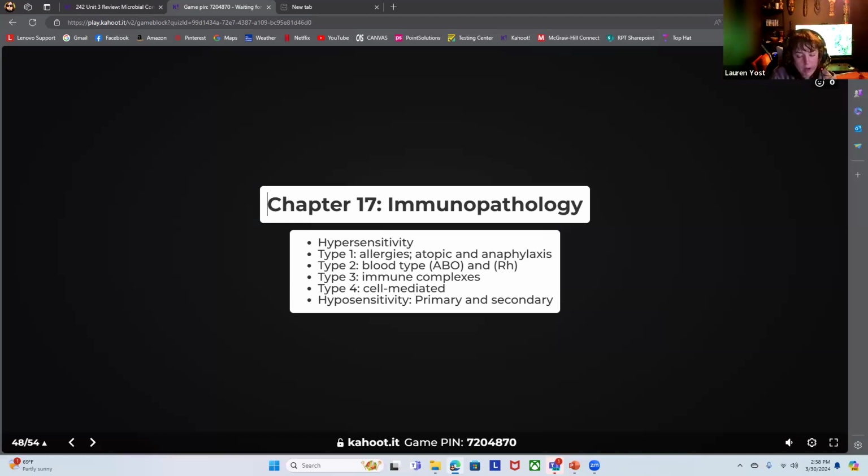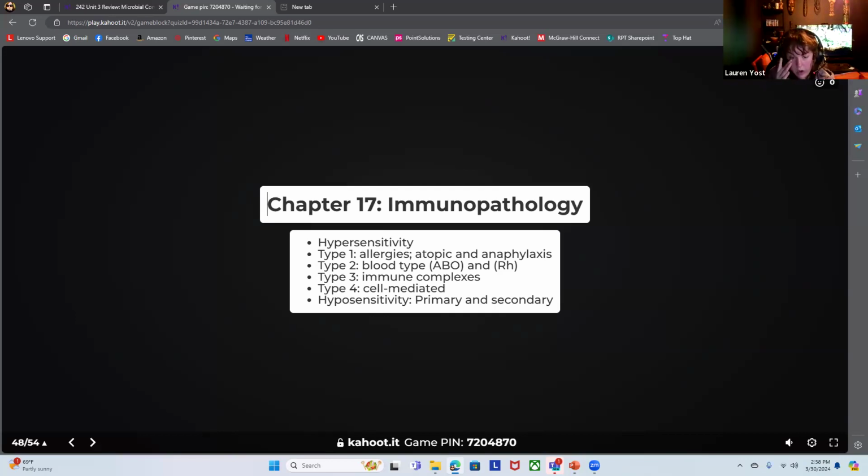You don't have a properly situated thymus maturation process, like we talked about with DiGeorge syndrome, or you just can't make your own properly functioning B and T cells like we see with SCID. Remember that if we have issues with T cell maturation during primary hyposensitivities, it's more serious because your T cells have to activate your B cells. So it kind of affects both sides. Whereas with your B cells, you're just losing out on antibody. Agammaglobulinemia is what that would be called.